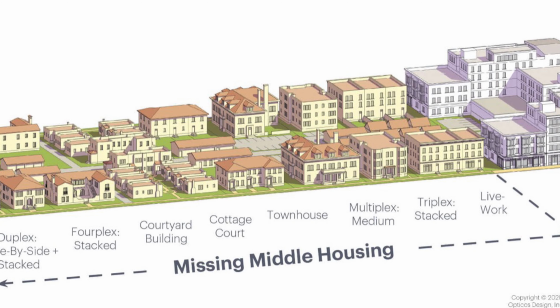So before that missing middle, those all types of housing they're talking about, on one side you've got detached housing, one house, maybe a laneway on the lot. The missing middle is being able to do that type of density as I just went through. And then obviously on the other side of that is the high rise. So it's those two segments that we are most known for, and then really filling in the middle.